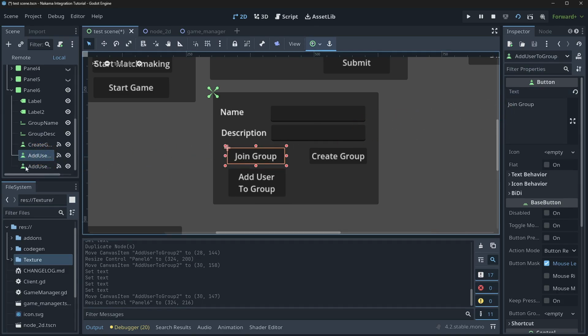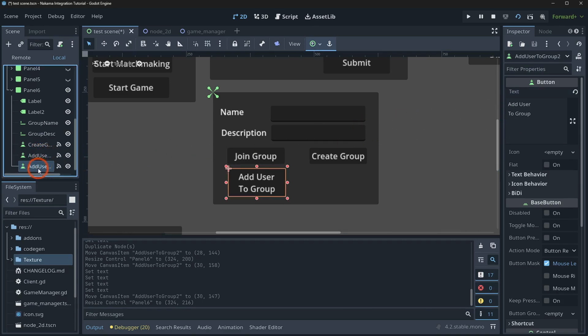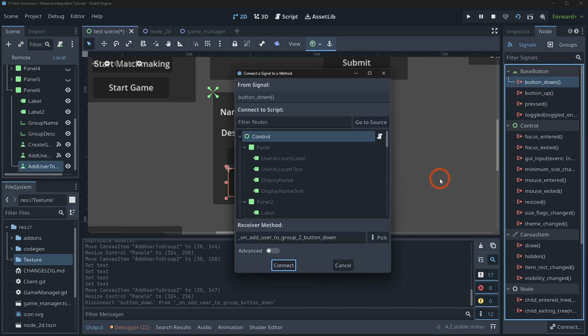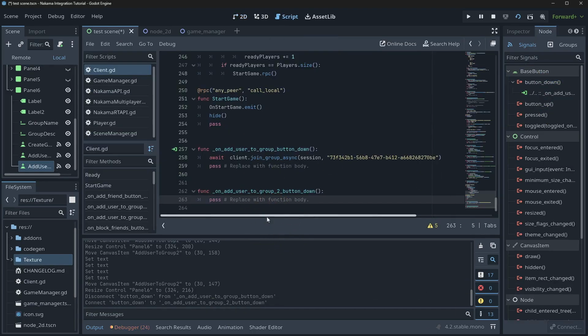And this should probably be called join group. So it'll be fine, I guess, for now, but it's just something I'm not a huge fan of, but that's okay. So we'll go ahead and click node, right click, disconnect, connect, and then we'll go ahead and create that little function there. Now, to accept a join request, you need to be able to list your users inside of that group. And that's really easy to do.